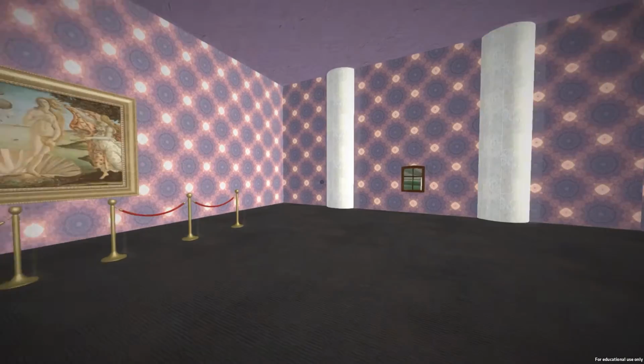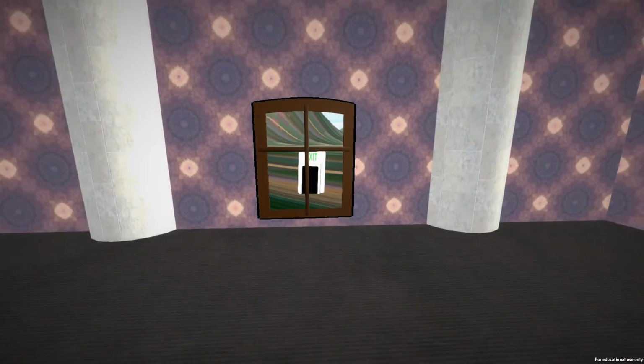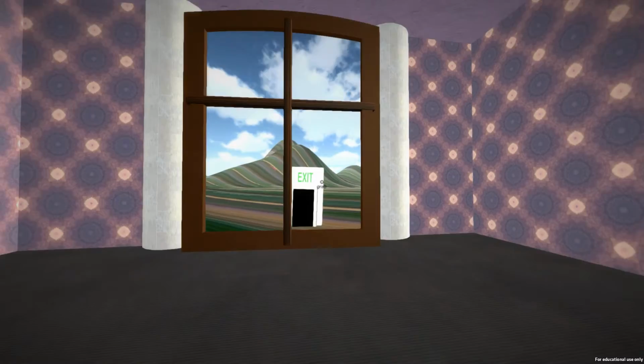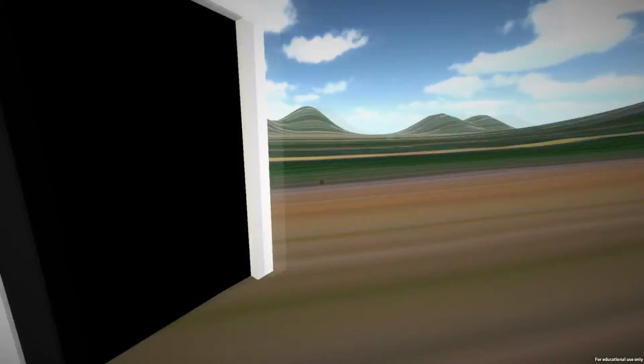Alright, I think I'll end it from there. Why is the exit outside? Or is this a painting or a window? Well, whatever. Okay, that was pretty simple. I'm gonna end it from here.